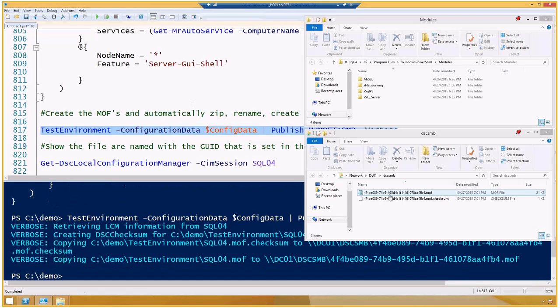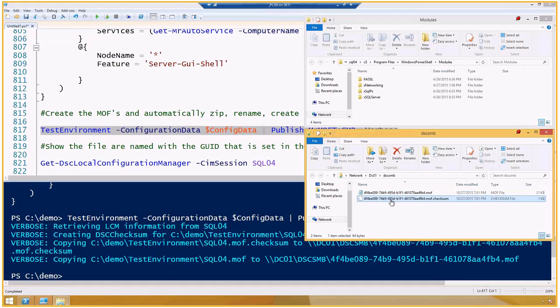You'll notice I end up with two files here. What happens is it takes the GUID, it renames the MOF to the name of the GUID, and then it actually creates a checksum that has the same name and ends in checksum.